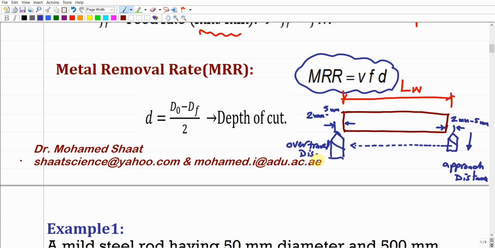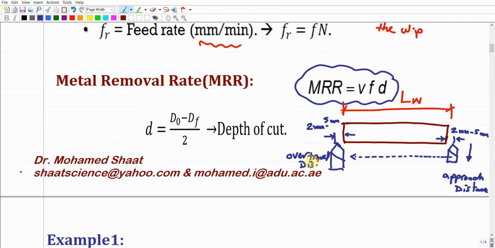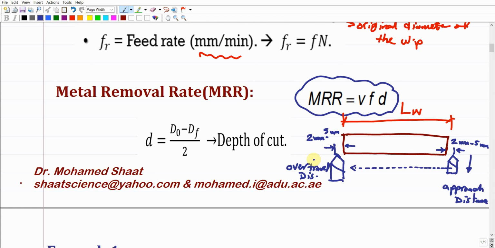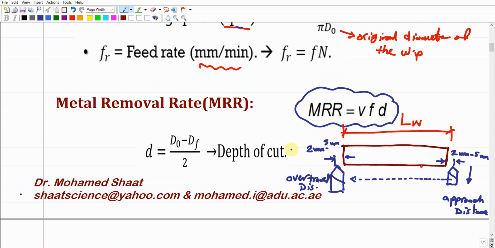As we explained before over the previous videos for the turning operation, the depth of cut is the penetration of the tool inside the work part. And this depth of cut can be calculated as half the difference between the original diameter of the work part and the final diameter. For example, we would like to perform a turning operation of a cylindrical part, decreasing the diameter from 100 to 90 millimeter. So the depth of cut should be 5 millimeter.